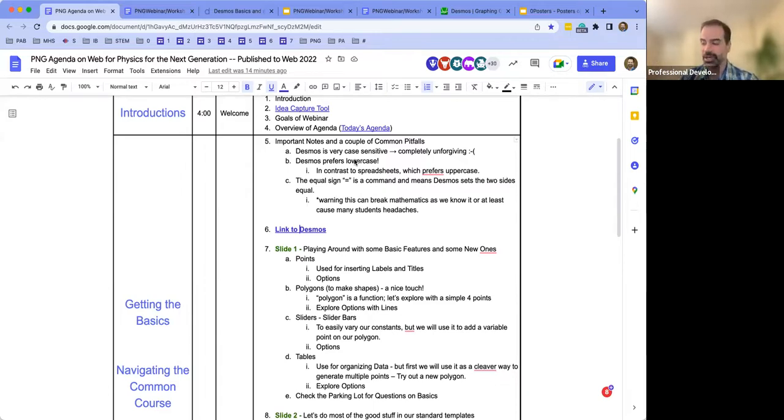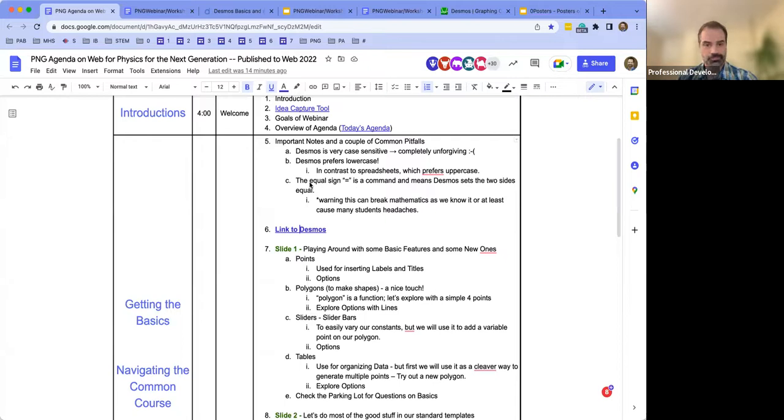Spreadsheets have gotten better, where if you're trying to use average, most spreadsheets are now not case sensitive. You can use uppercase AVG or lowercase, it doesn't matter. In Desmos, it matters. It will not work if you don't spell it exactly the way it likes, in lowercase.